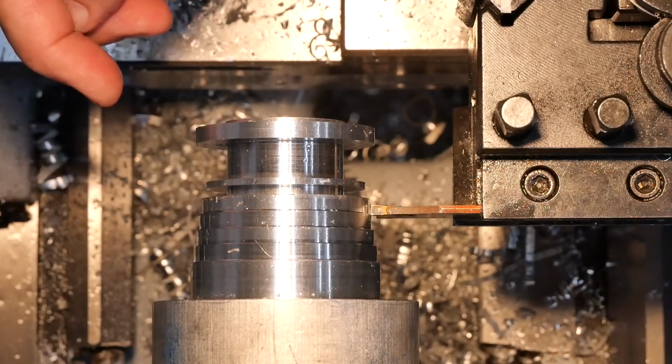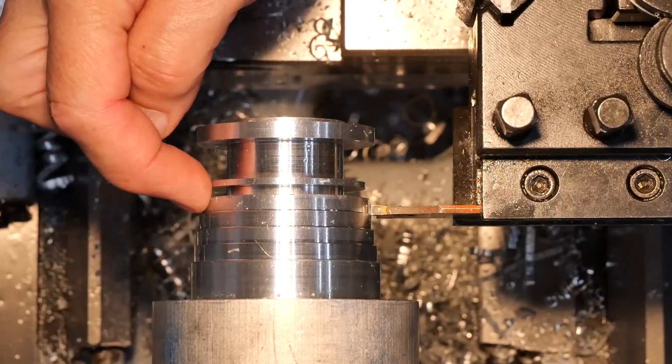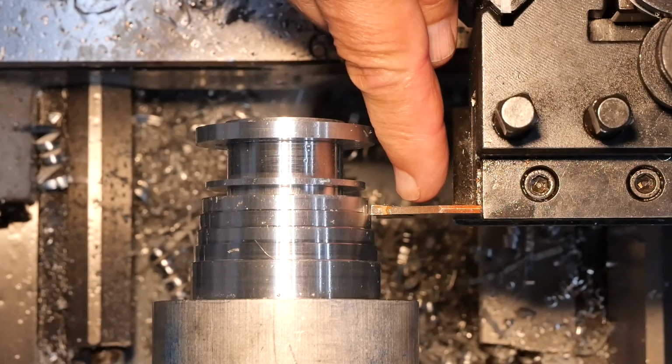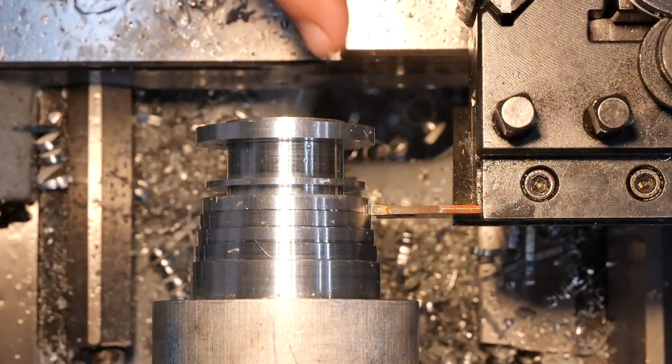Okay, so I've machined lands to define the outer diameter of the fins. Now I'm using a 3mm wide parting blade to create the fins. Got to plunge that into 35.